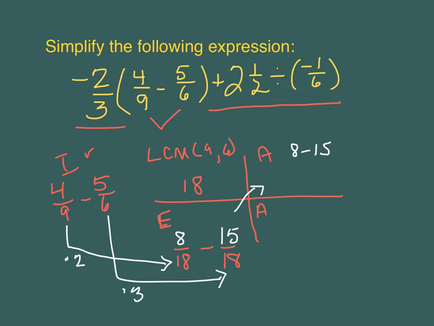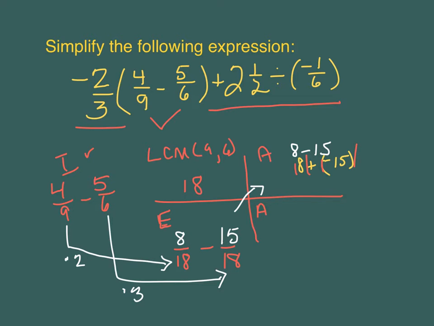And here come in those integer rules that I know I need to apply. I'm going to first cha-cha-cha. I've got stay, change, change, cha-cha-cha. Make sure you cha-cha-cha, or you'll get it wrong. I take my absolute values of both of those numbers, 8 and negative 15, I should say, which gives us 8 and 15.